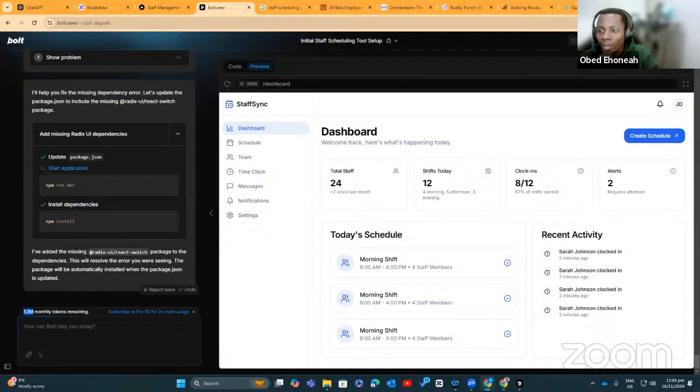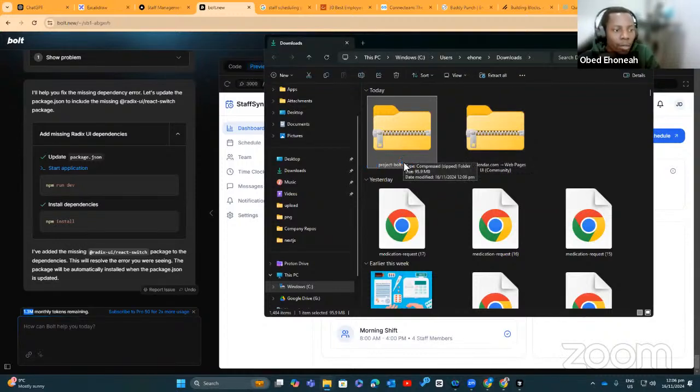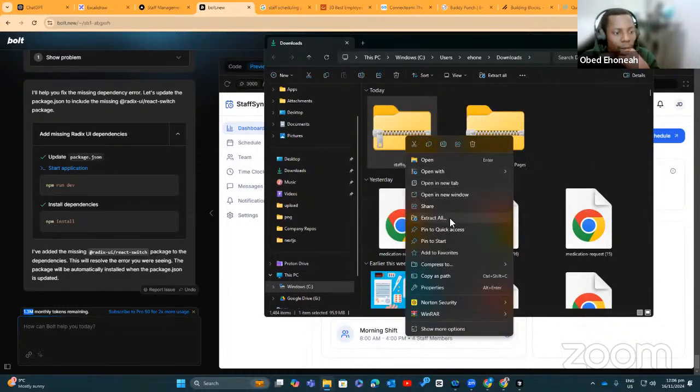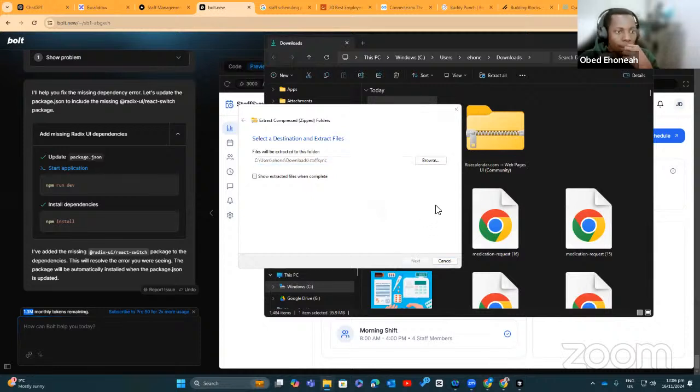Yeah, this is unbelievable. Wonderful. Really. Yeah, I agree. Doing all of this in less than 2 hours. Even in my prime state without these tools, I don't think I could do it in even one day. Setting up even just the boilerplate code is a whole lot of work. Okay, so we have this staff sync product. Let's extract this, extract all.